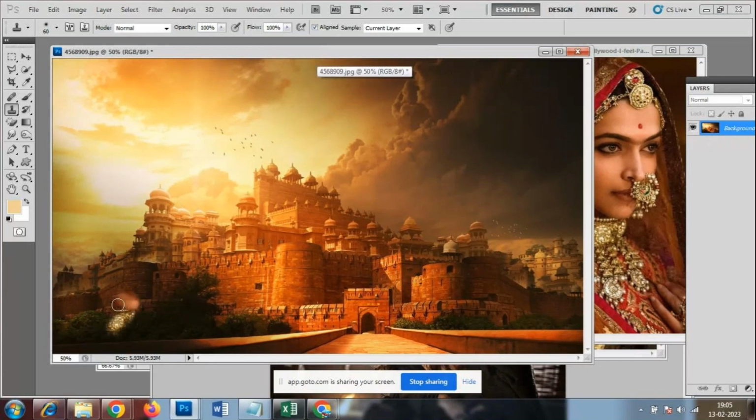Control Z. If it is not coming back properly, you can clone it again from here.